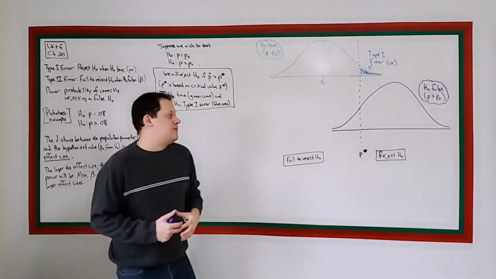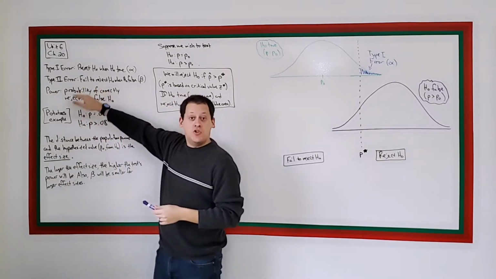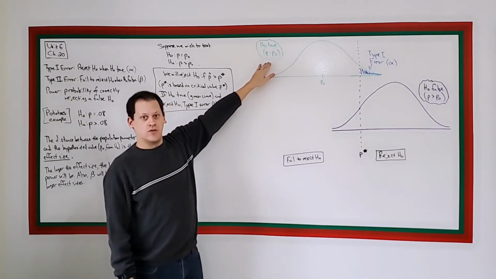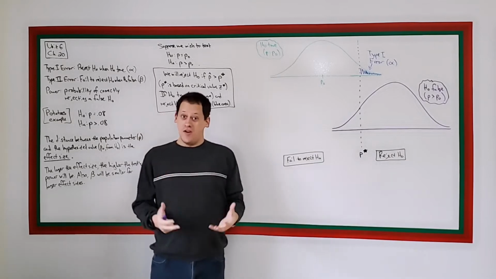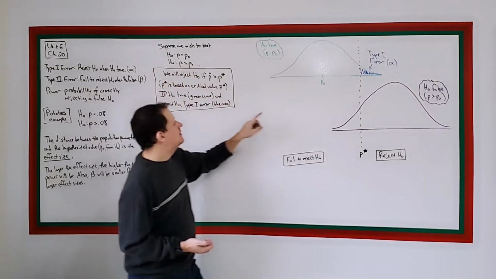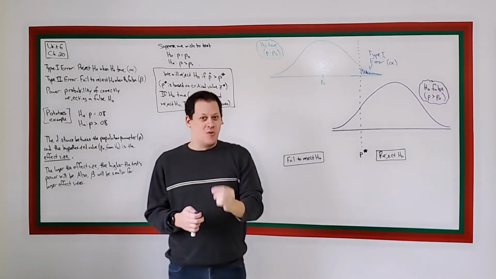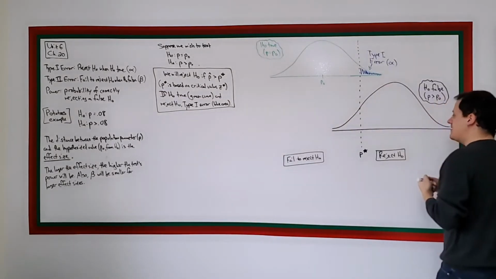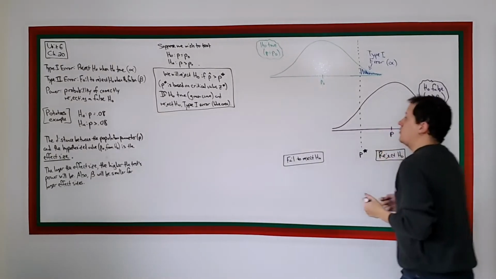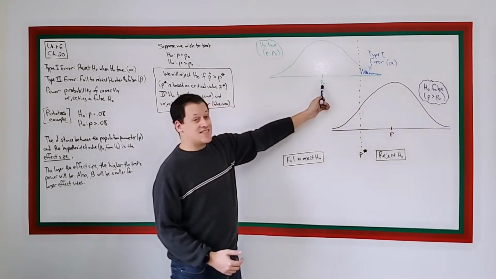Okay. Now, let's talk about when the null hypothesis is false, because we want to start incorporating type 2 error and power. If this green curve is where the null is true, then we should make a curve where the null is false. And for this particular hypothesis, p greater than p naught, this is where p naught is. So p, the true population proportion, has to be somewhere greater than it. I'm putting it in the middle of this curve over here. So we can see here, for sure, this is where the null hypothesis is false because our hypothesized value is way down here.